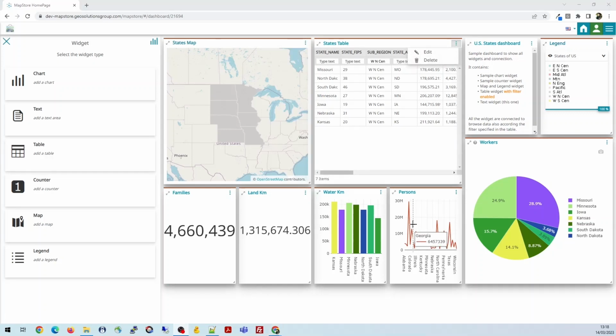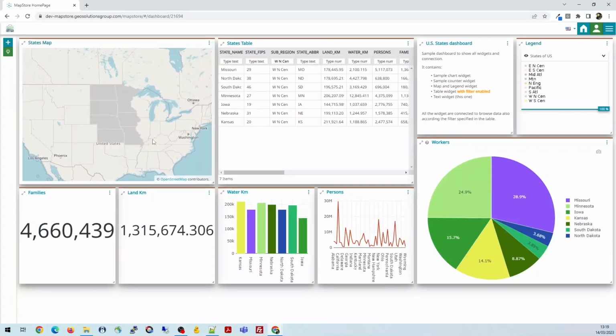This dashboard is a good example because we can see how widgets can be connected to each other according to the desired purpose, of course. So let's close the side panel. All widgets that are connected together can be identified through the colored bar on top here, that can be activated and so highlighted through this control on the sidebar, so that the user can understand which widgets are connected together. For example, maps and table widgets are the only ones that can drive other widgets.